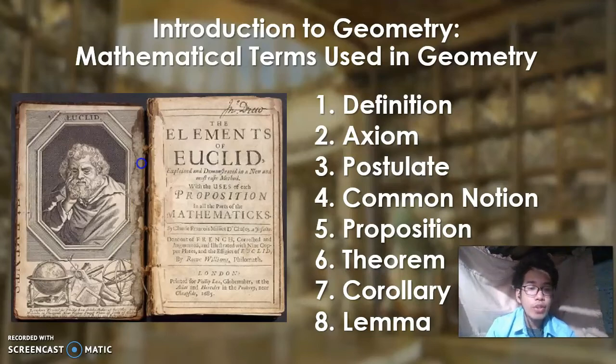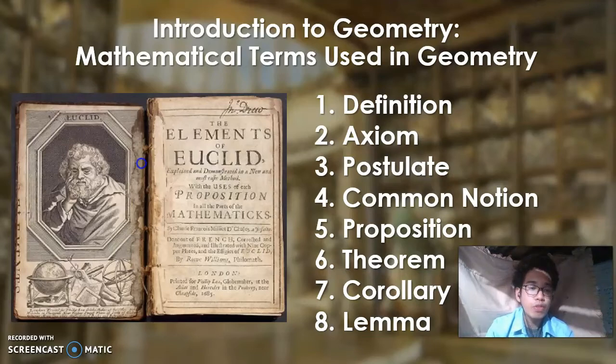And also we have here the proposition. Propositions are either true or not true. It comes from the word propose. When you propose something, it may not be true, or it can also be true. Okay, so propositions are if and then: if this, then that happens. Then we have theorems. These are the arguments that we are trying to prove.